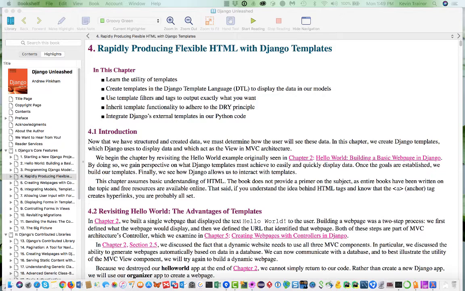Chapter 4 is where we learn all about how to use Django templates. When you follow the book, which I would like you to do, I'd like you to read through the chapter, and make sure that you can get the code in, at least by copying the files. And I'll show you how that goes for me.